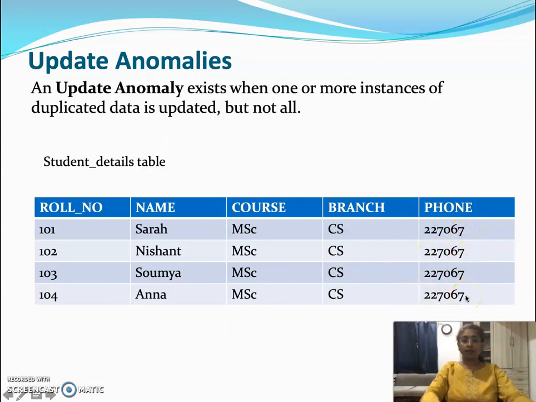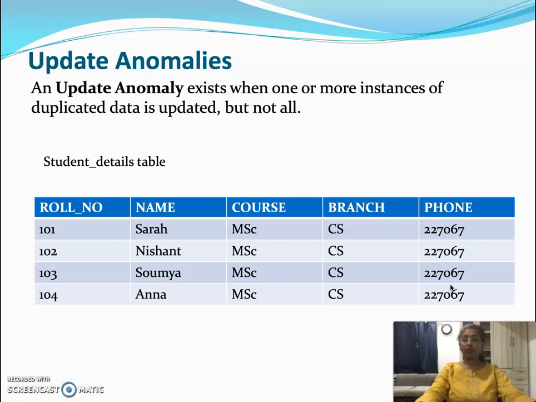So the administrator has to change the phone numbers of all the records. Even if some of them are not done, it will create a great problem. During modification, if some records are left, then it will become a problem. This kind of problem is called an update anomaly.